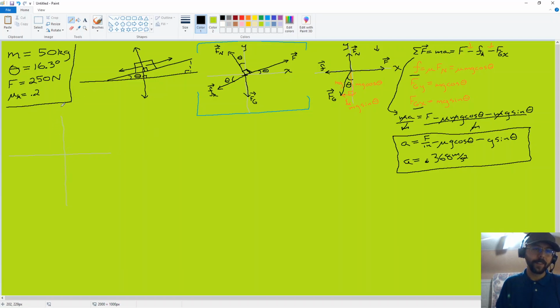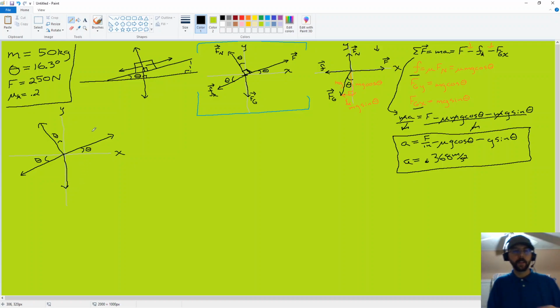So we have, once again, this is the y-axis, this is the x-axis. The force of friction goes at a 16.3 degree angle that way. Force of kinetic friction goes that way. This is theta, theta, perpendicular, normal force, so this is theta. And our one force that lines up with the axis, if you draw it right, is the force of gravity. So in this case, our acceleration, oh yeah, I was going to use blue.